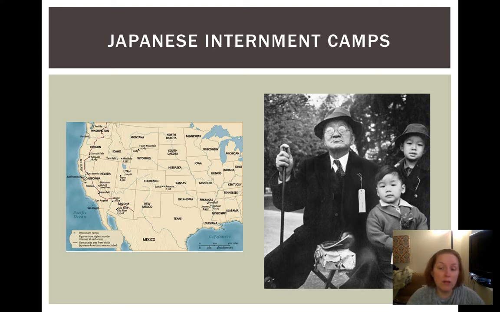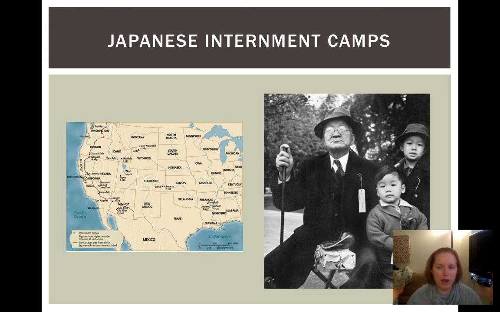Many families wound up spending 3 years in these kinds of facilities. Most lost or sold their homes. They had to sell them very quickly. They had to close down their businesses. Many were unable to recoup those losses after the war. And these relocation centers were set up to be self-sufficient. They had their own hospitals, post offices, schools, but everything is surrounded by barbed wire.